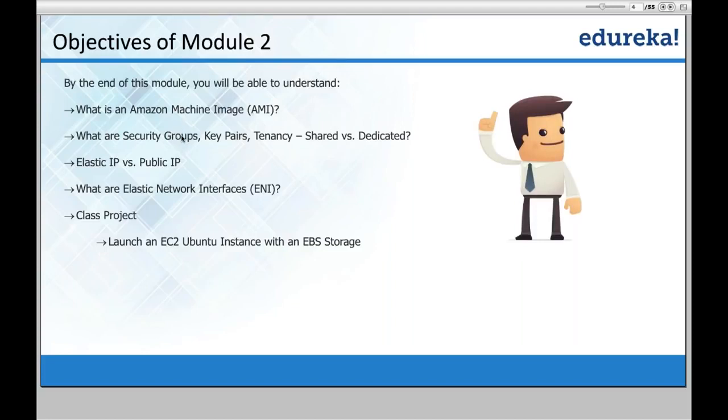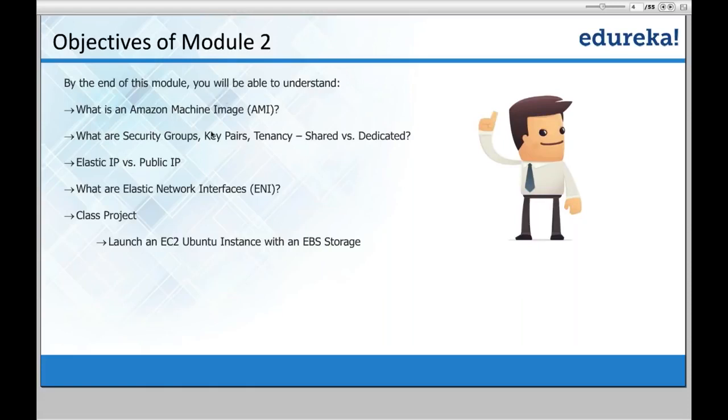These are basically firewalls. Each server that you set up in AWS has to have a security group, and this is a firewall using which you can control what kinds of access are allowed into the server. Maybe you want HTTP ports to be open. Maybe you want SSH ports to be open. Those things are defined in security groups.